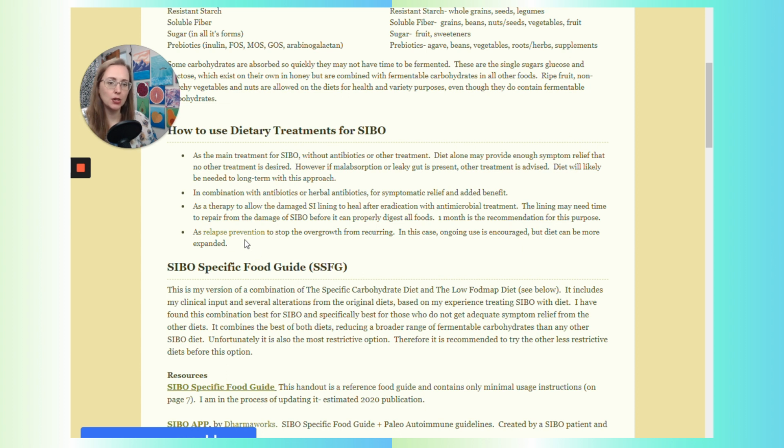So how could restricting those foods prevent relapse? What it's going to do is that it's going to manage or quiet down symptoms. So if you do have a relapse of SIBO, you're going to be less aware of that relapse because you have a symptomatic Band-Aid on your hands. And that could be valuable, but it's not the same thing as really preventing a relapse. You could relapse and have SIBO come back again and have very mild to minimal symptoms, but if you're Band-Aiding it with a low FODMAP diet or one of these restricted SIBO diets, you're just going to be relatively none the wiser. And that's, I think, the difference that is important to just mention here.